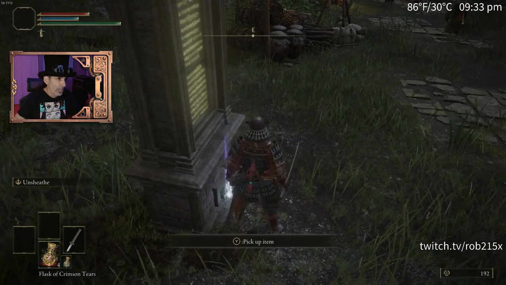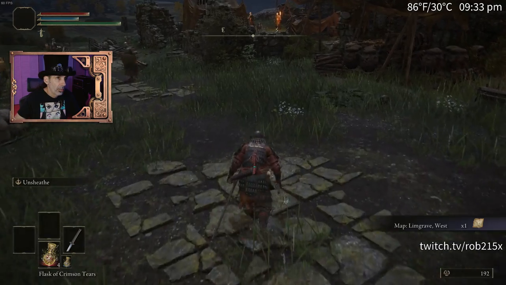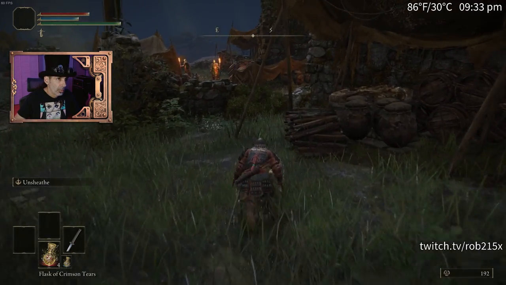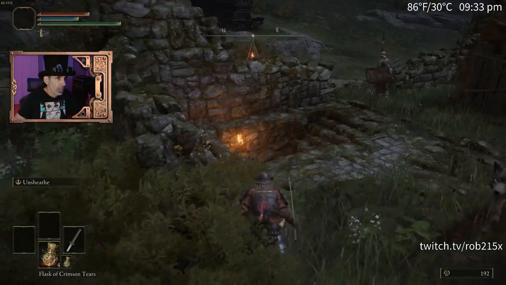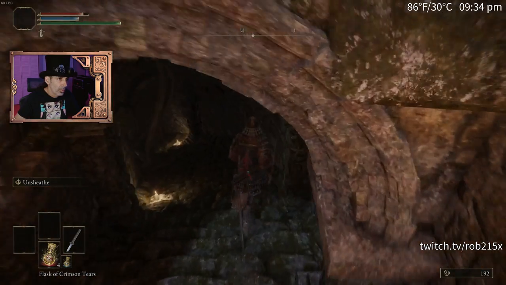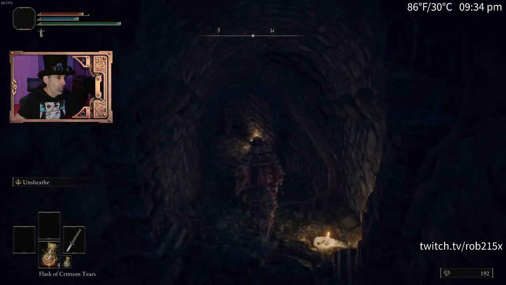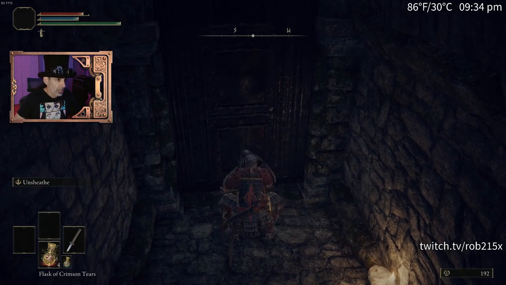I'm going to grab the map. I'm going to crouch down. I'm going to walk over here. I'm going to try to sneak around these dogs without them seeing me. I'm going to go in here and I'm going to jump down this hole. Okay, one of the dogs saw me, but whatever. I'm going to go down here. I'm going to open this.